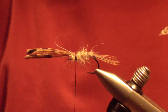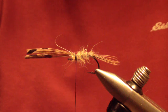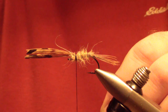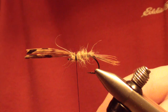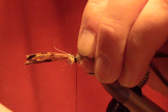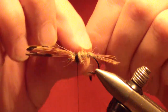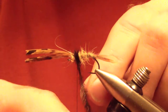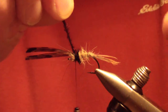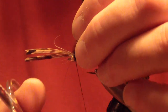Next step, tie in two strands of black ostrich herl. Even the butts out, then clip the tips at least an inch back — ostrich herl can give you fits with breakage at the tips, but once you get back a good inch, it'll stay put. You don't have to be too picky because you're going to add more material. Wrap a dark thorax, three turns right behind the bead. Give three wraps on the ostrich herl because it can slip.